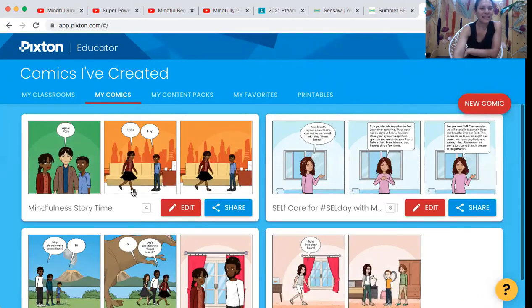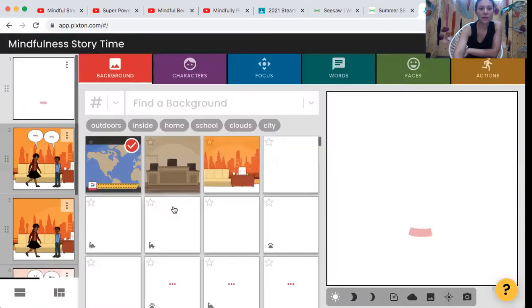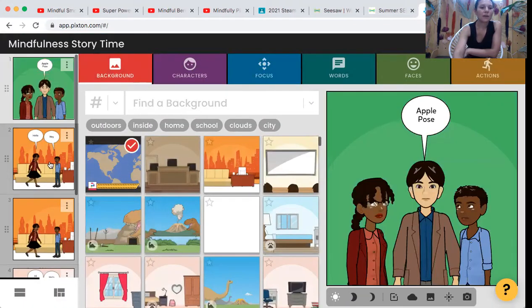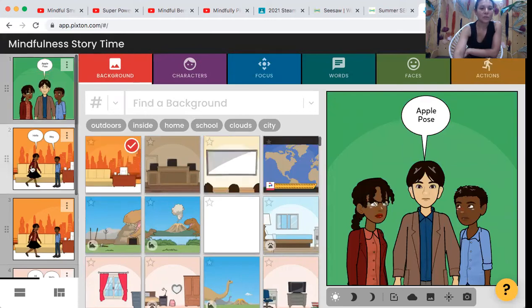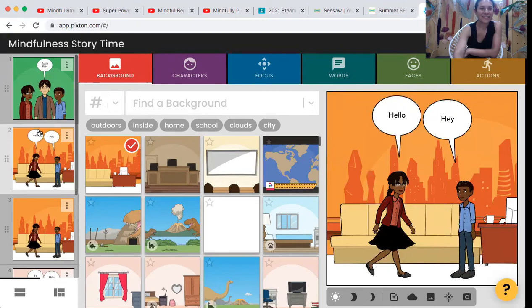Okay, so as you can see, it changed that. And then if I wanted to edit a different square, I come back here. So if I wanted to edit the second square, I just click on the second square. So you can get creative as you'd like. And then when you're fully finished, it will make a link of your work. And then you can share that with me in the Google Classroom.